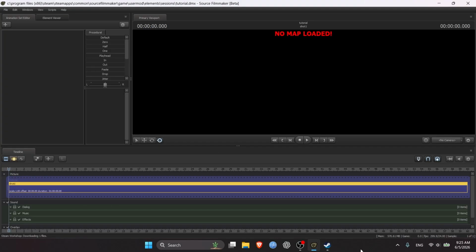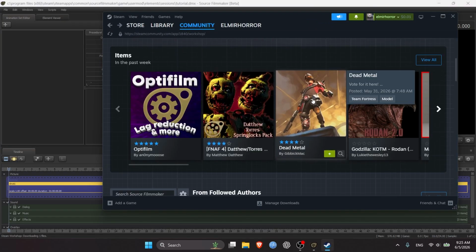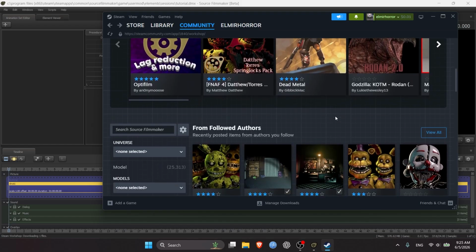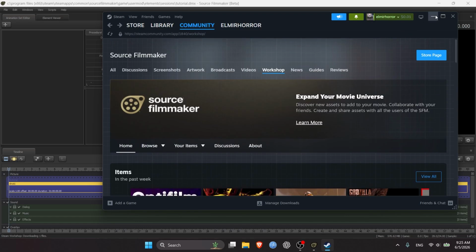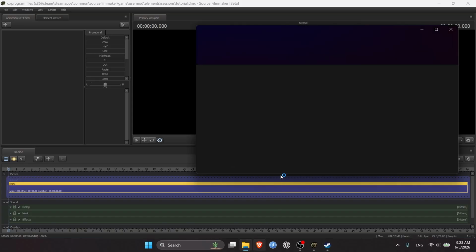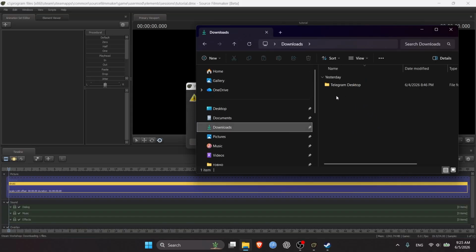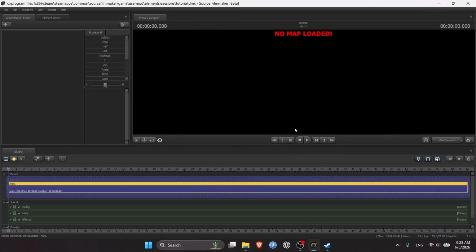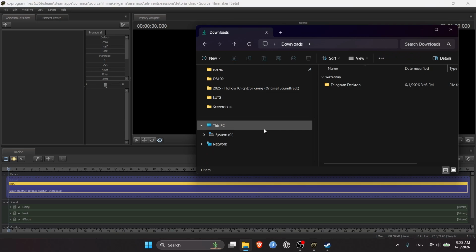Now we see that our models are downloading, but what you should do if your models are in a zip folder. At first I don't have any models with those folders. I have deleted everything, but let me show what you must do. When you open the zip folder which you downloaded, you will see materials and models folders.